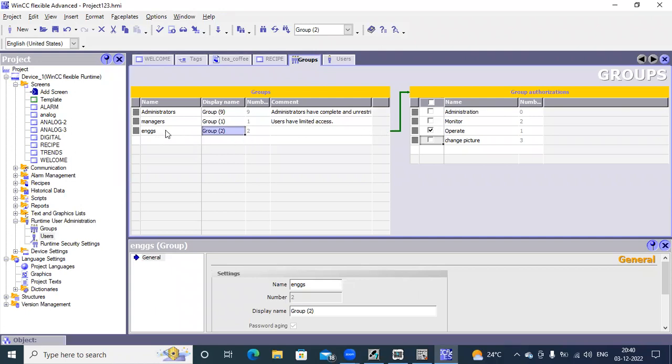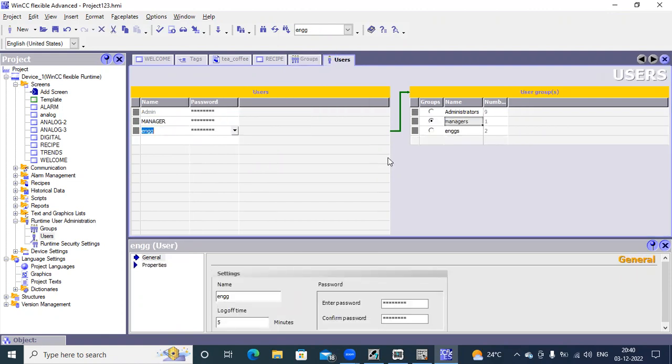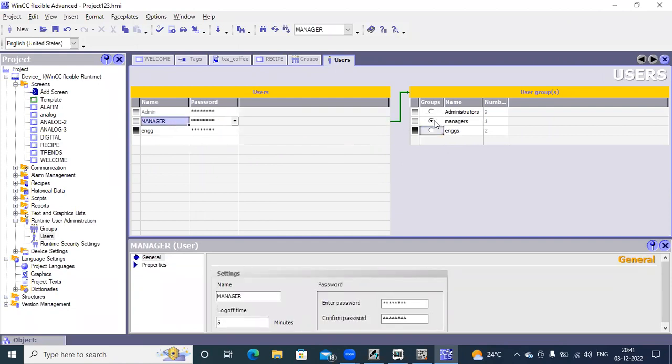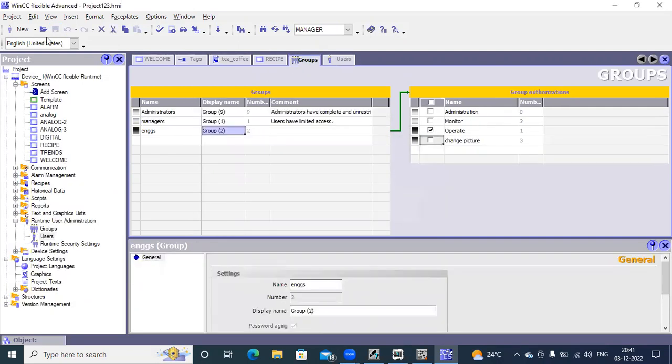Like this, you can create a user. Groups here, then this groups. We have to select users, with user like engineers group. They can operate, and from manager selecting only managers group. Like this, you have to give authorizations. You have to select here. So many users you can add up here. Then save this configuration. Similarly for the groups.